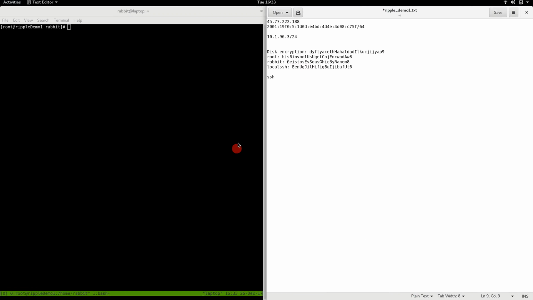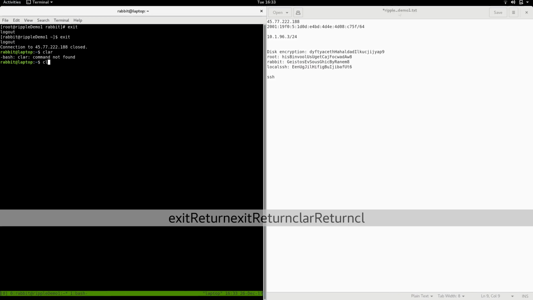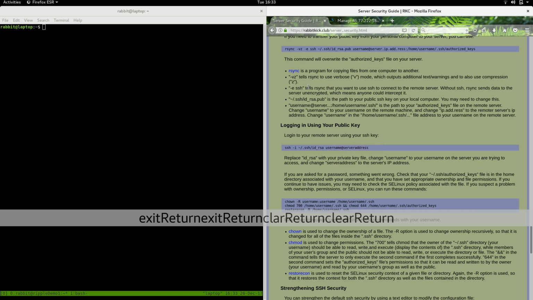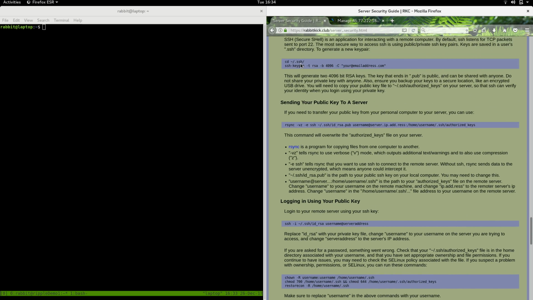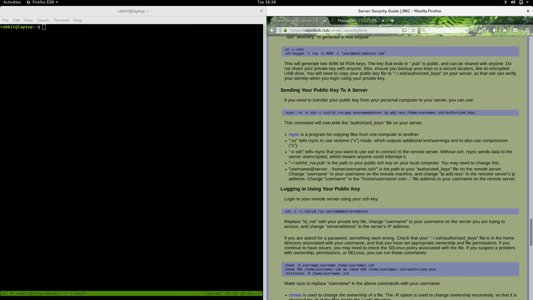So we've got our public key now set up, and so we are ready, I think, to go ahead and SSH in now using our key instead of our password. So I'm going to go ahead and exit out of this SSH session. So now I'm just back in my laptop, and we've generated SSH keys for the laptop, a public and private key pair. The private key, of course, we keep private. The public key we've sent already up to the server using rsync there. And now we're going to go ahead and use this command to log in using our SSH key.